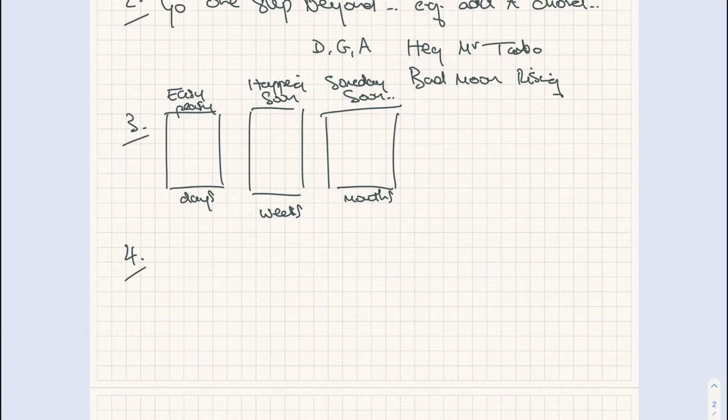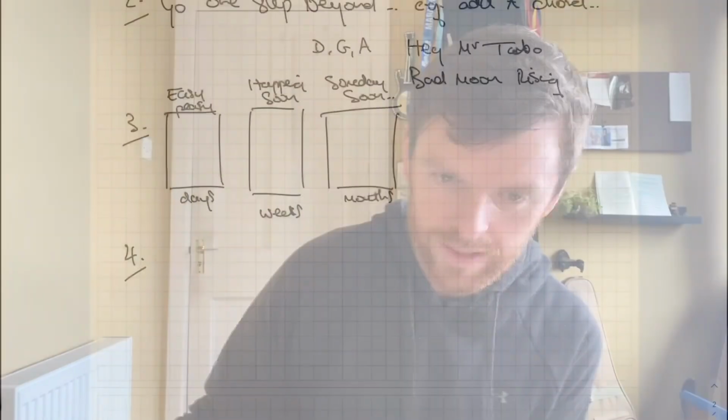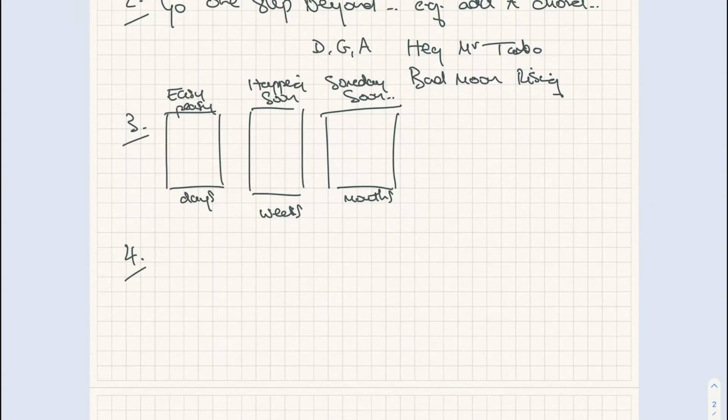Step 4 then, here is the key one, to see it through to completion. So that was the groundwork. That was just making sure that we picked a correct song that's manageable and how to make it manageable. And even within that, you can split up those songs into like this A, D, and E chord, or this D, G, and A song. It'll happen this week, or it'll happen this month, or it'll happen this year. You know, they can be split out. So the last thing is step 4, how to see it through to completion.